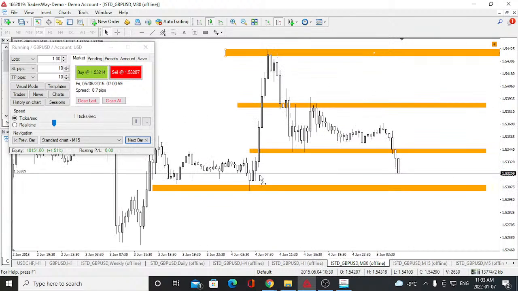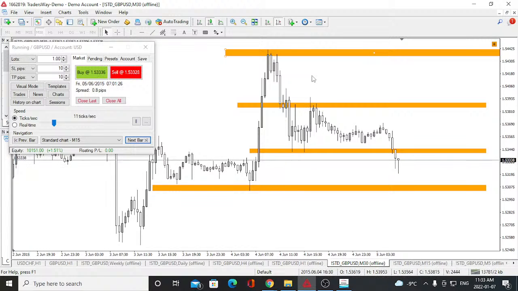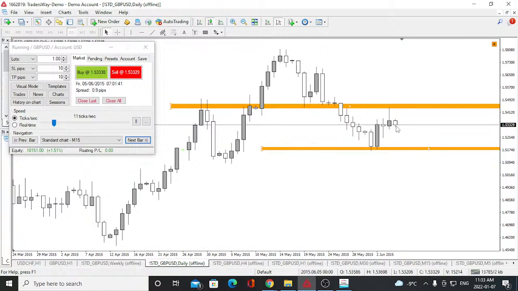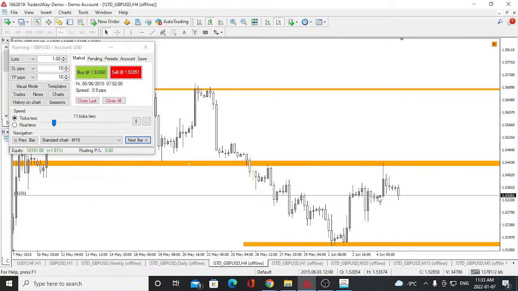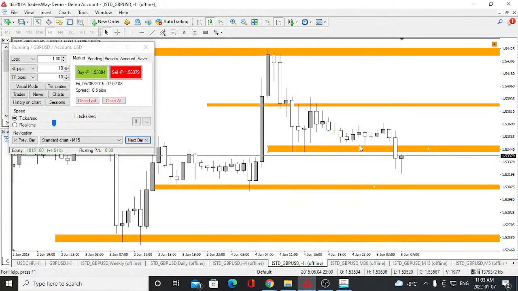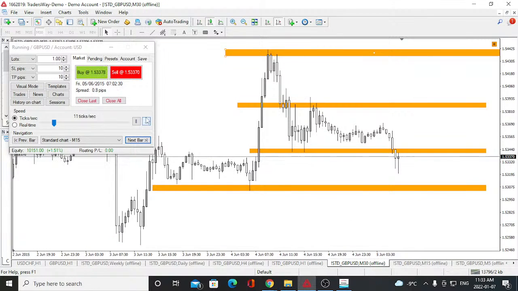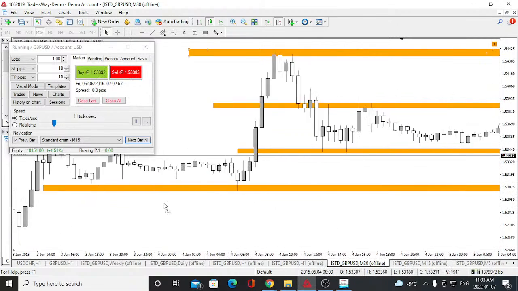Now, some things that you want to keep in mind is that price ranged here, created a high, and then tried to retest its high, but failed to do so. And failing to do so, when we go to the higher time frames, you can see that price tried to continue to get to this wick fill, but wasn't able to, and started breaking lows. In breaking these lows, we can say that yes, price would have just continued to sell. So I like that level of support. Very strong level of support.